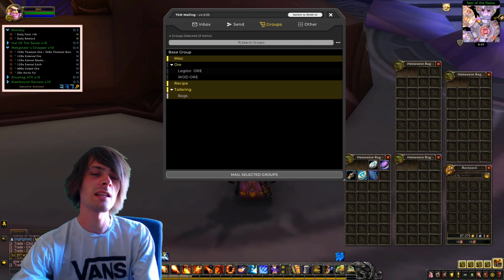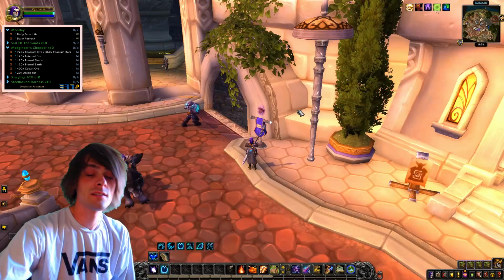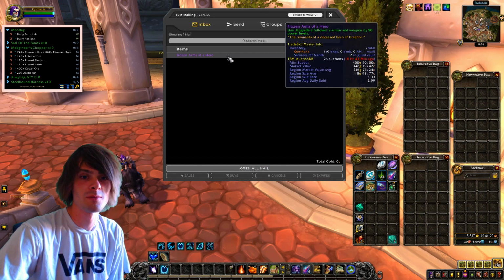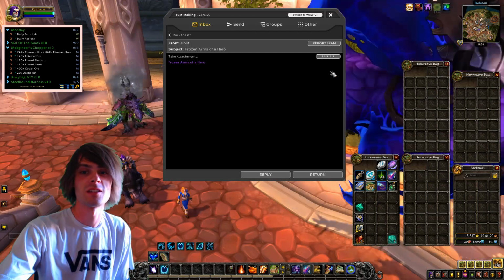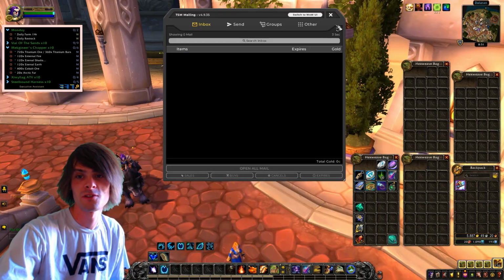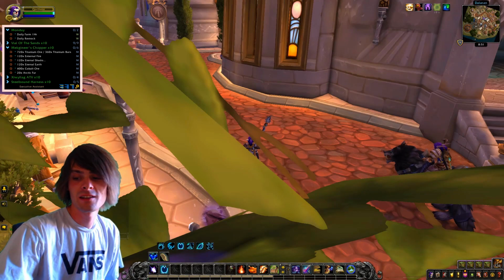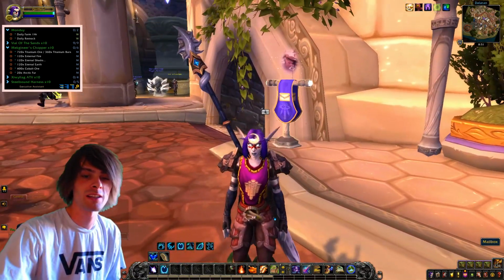So that being the case, let's jump over to Corthana to see if we got her mail. Now let's have a look at our mailbox, which is Frozen Arms of the Hero has been sent by Giblet, and has now been sent over to me. Thank you, Giblet, for sending that over through your operations. And basically, the other characters will have their other respective things.